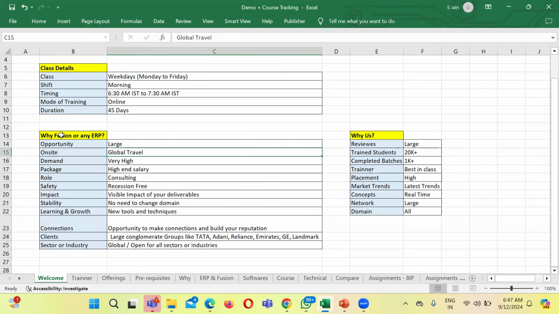Guys, let's understand, TCS is the company that is using the tool called Fusion HCM. Why are they using Fusion HCM? To manage their manpower. Guys, if people are working for you, you are supposed to pay them.